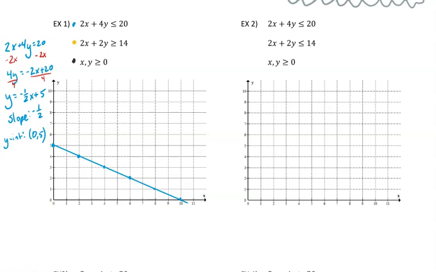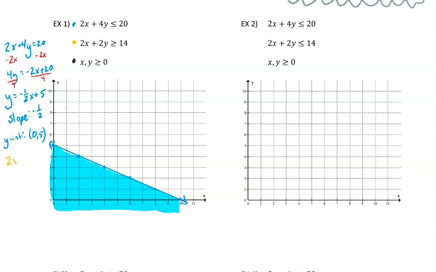and then we're going to go ahead and shade it as well. So in this case, it is less than or equal to, so that means that we are going to be shading below this line. And by the way, you might notice already that I only gave you 1/4 of the normal graph, and I promise we will get to the y in a minute. All right, so that's one down. Let's go ahead and graph the second one.